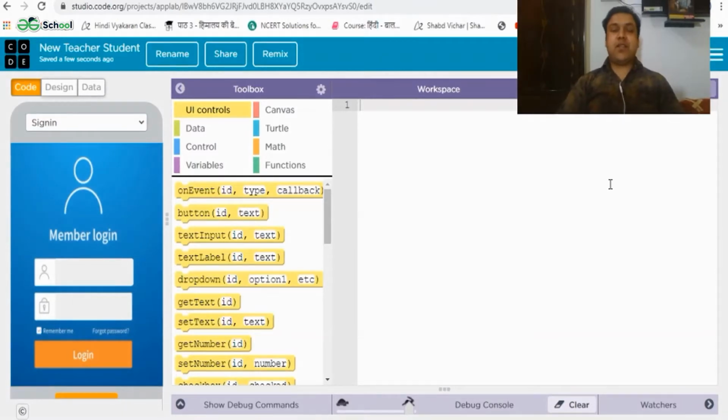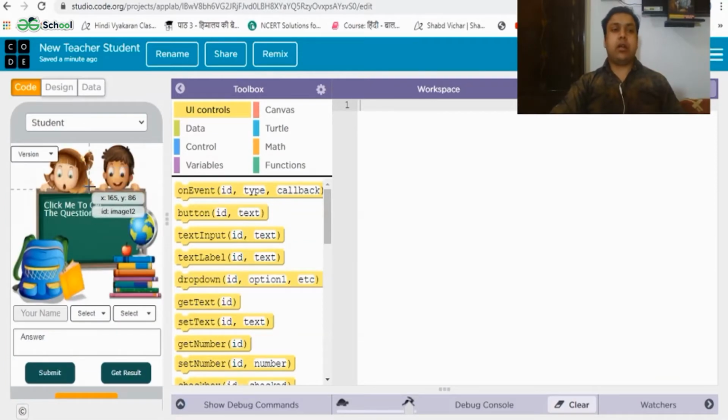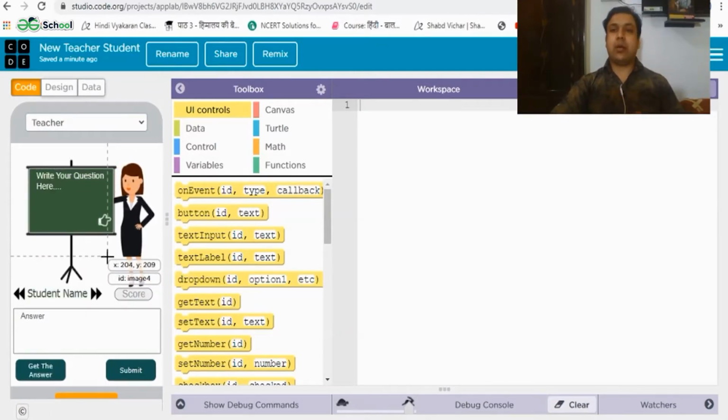In this lecture, we are going to develop a beautiful student teachers app in the Applab on code.org. So the first thing that I would like to show you are the different screens which I've already designed for you. So this is the first screen. Configure this screen in such a way that if it is a teacher, he would be redirected to this teachers panel. And if the user is a student, he will be redirected to the students panel. Now how I have designed this teachers panel, that's what I would like to tell you.